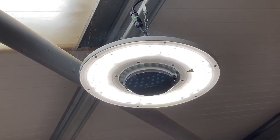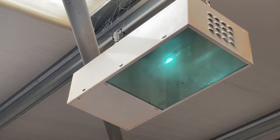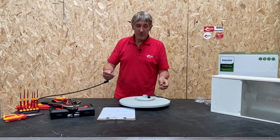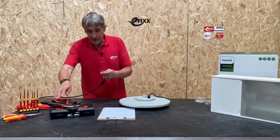Along with that improved light quality, we can also think about instant light from the moment you switch it on. A traditional unit like the shoe box — you switch it on and you're waiting and waiting, there's a lot of noise, and then eventually you get that working light. And remember, if the power fails or you have a dip, the lights can fail and then you have to go through the whole process again. With LED, you don't have that — instant light from the moment you switch it on.